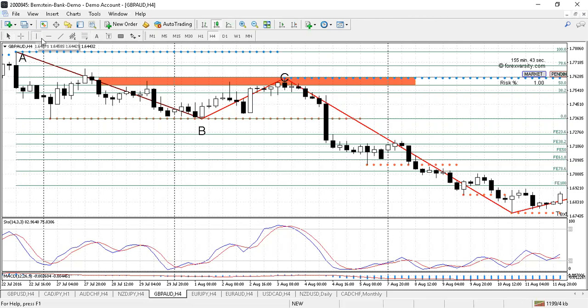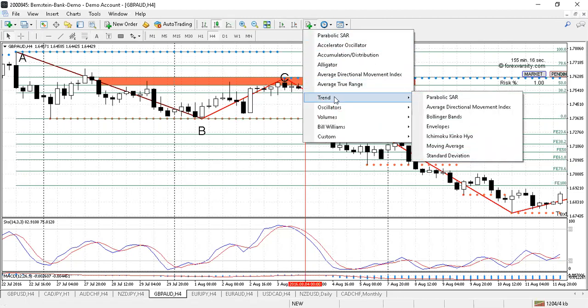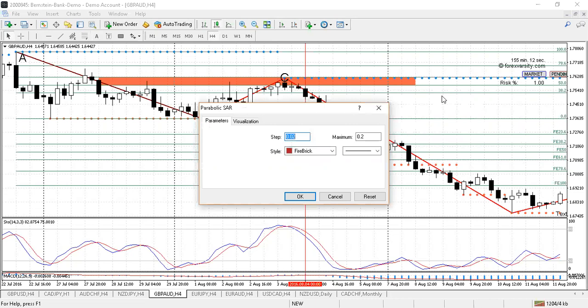And then you probably want to get in this trade as close to this point, nice stochastic signal, and also the candlestick there just breaking below, closing below the lows of these previous candles here. So I'm just going to add the Parabolic SAR indicator. So you can just go to the indicator list, and then if you don't see it on the top of the menu here, you just go to trend, and then somewhere on this menu you should be able to see Parabolic SAR. Click on there.